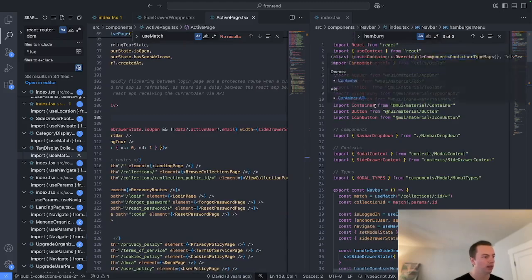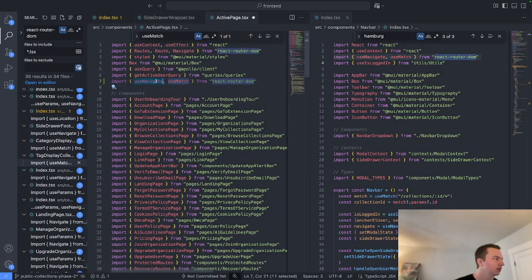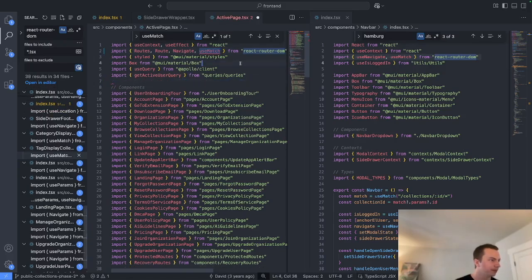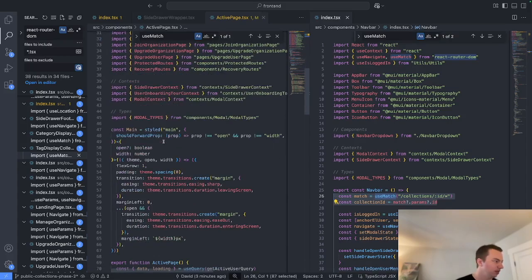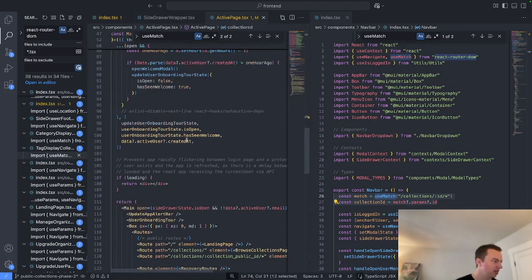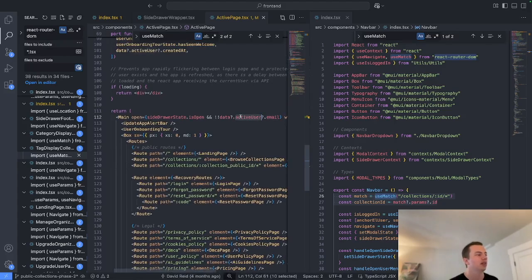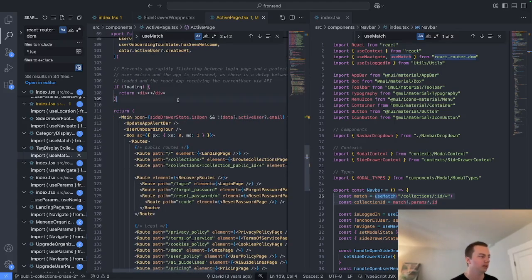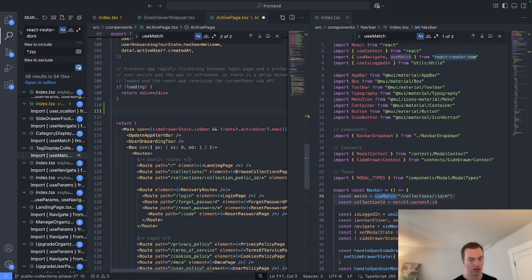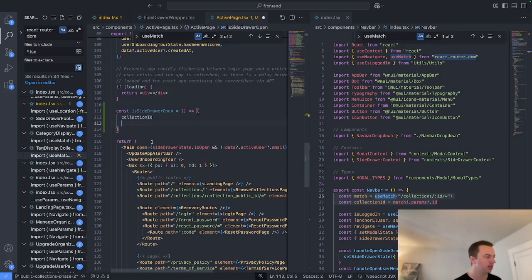Okay. And we do this all one more time. So use match. And I'll explain this in a second. We're gonna go down to this guy here, the very top of our component, and collection ID. And so this check, we're checking if the side drawer is open and if we have an active user. If we don't have an active user, then we're not letting this be open. But now it's more complex than that. We're going to bring this logic into its own function. It's just, is side drawer open? And this is going to check collection ID and this stuff.